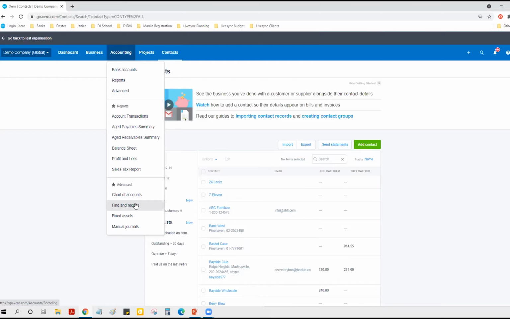Find and recode is very much useful, but at the same time, it also creates risk in your books, because if you are not doing it properly and you don't have proper control on how to use this in your organization, it will create a lot of issues of misclassification on your books.